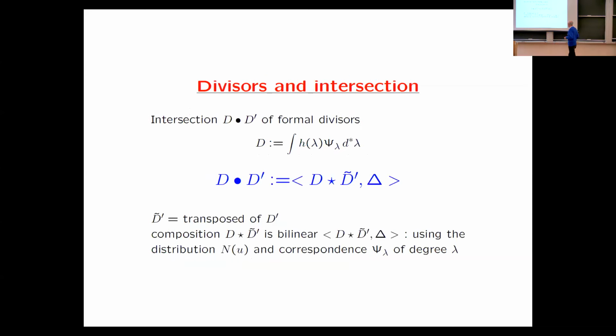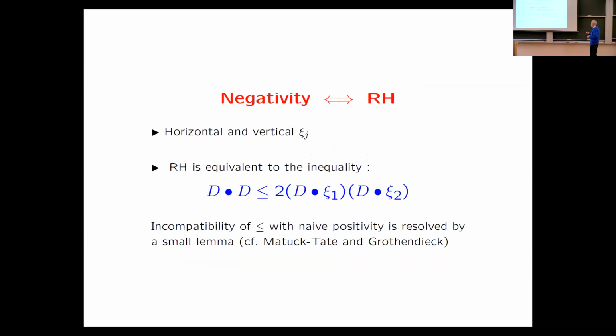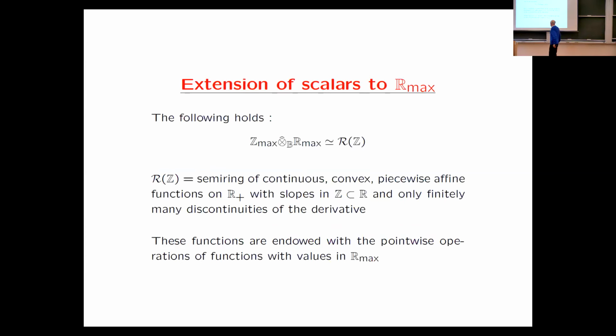So what we were doing with Katia was to look at the square, and in the square we could combine the Frobenius correspondences by taking coefficients. What we wanted to have with Katia was the fact that the whole problem was equivalent to proving some negativity. And how do you prove this negativity in the case of Mattuck, Tate, and Grothendieck? You prove this negativity by showing that the term you want to prove to be negative is in fact the index in the surface of the combination of the Frobenius correspondences. So that was our motivation.